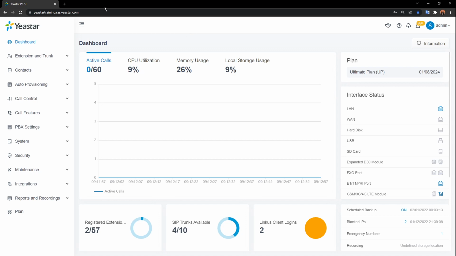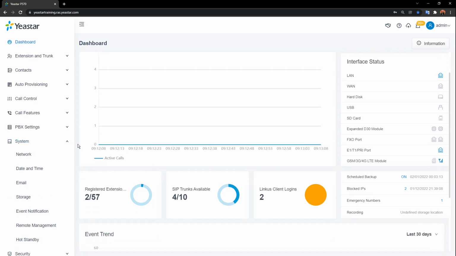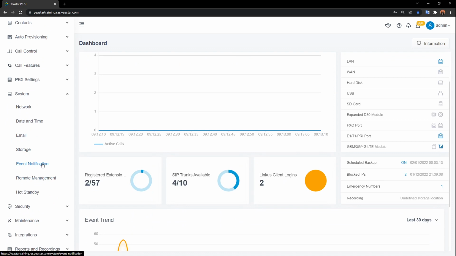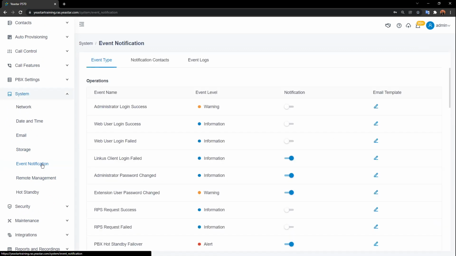Okay. Now, the first thing I'm going to talk about here is we can simply go check on system. You guys can see we still have something left here. Not a big deal, but very important. Now, the first one you can see here, we have event notification, right? So in the previous session, we've already figured out all kinds of call features, right?